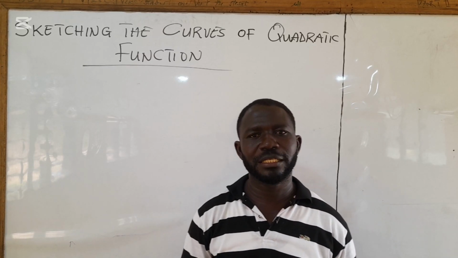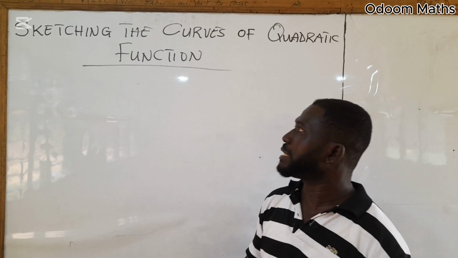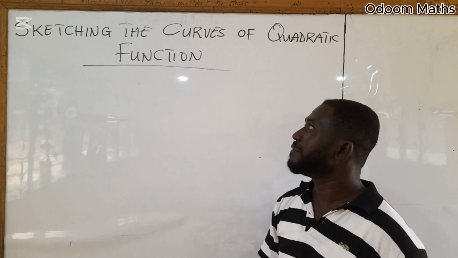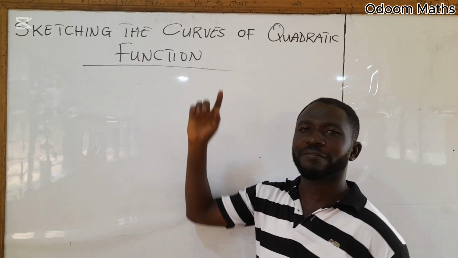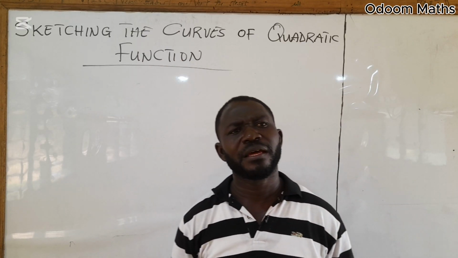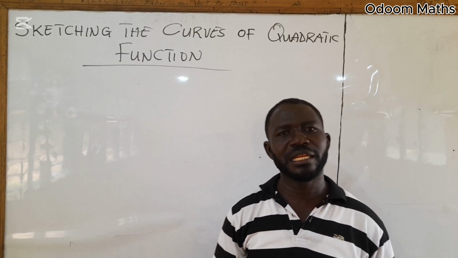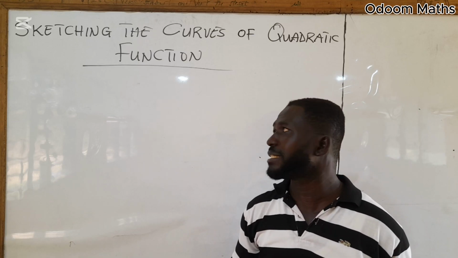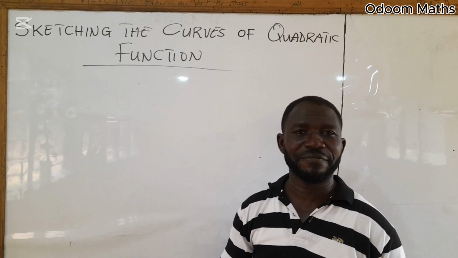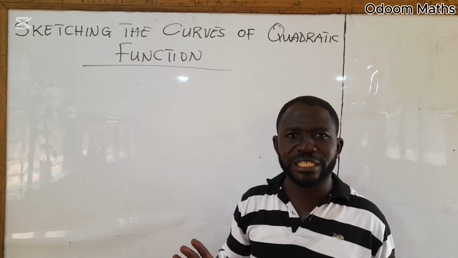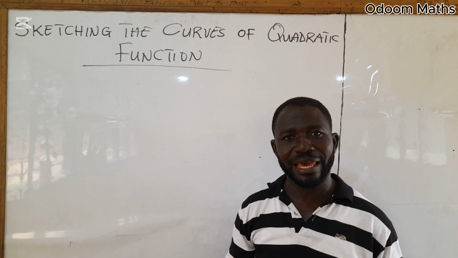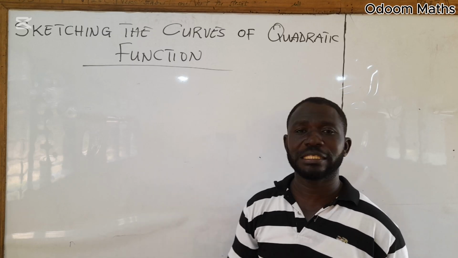This is Udum Maths. Today I want us to look at sketching the curves of quadratic functions. Now let's see, when we are given a quadratic function and we are asked to sketch the curve of that function, here we are not given any range. So how do we sketch that quadratic function or that curve? Okay. Now let's look at how we are going to do that.